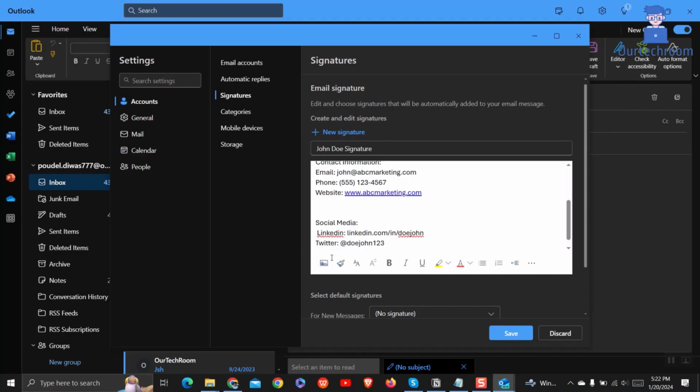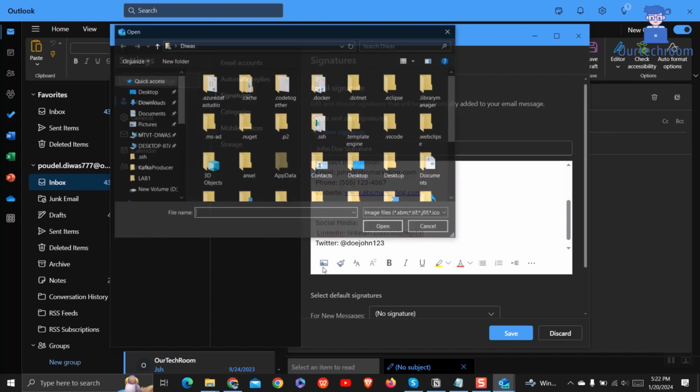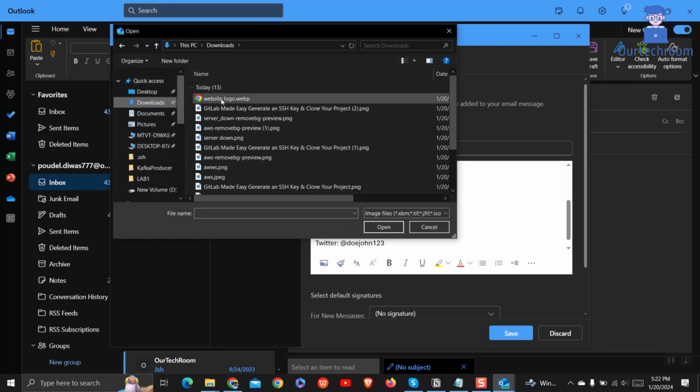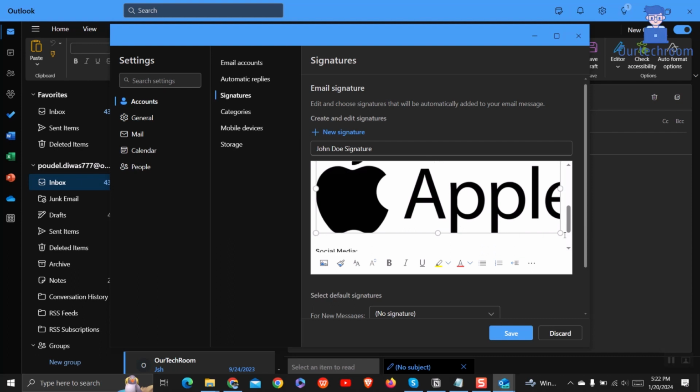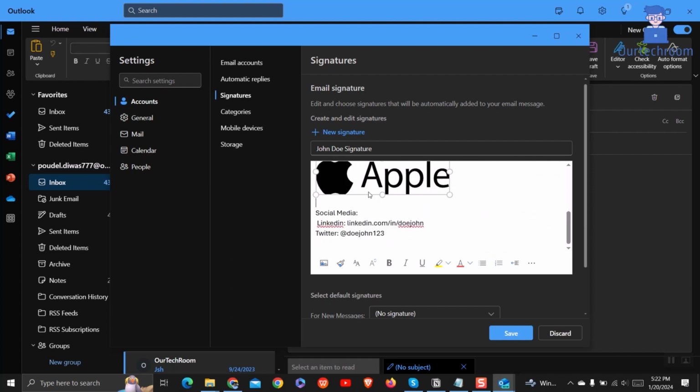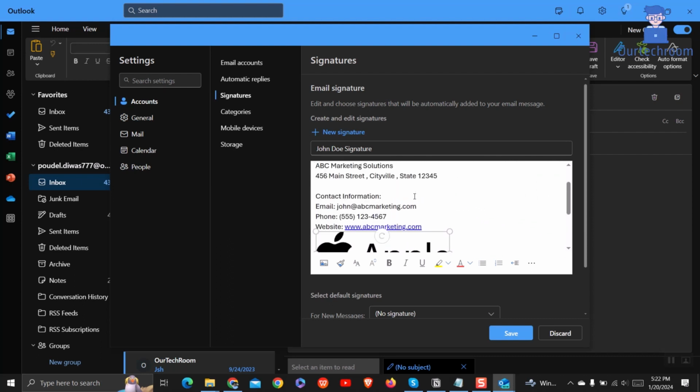You can also attach the logo if needed for following these steps. You can easily resize this image. Then, bold and change the font of the necessary text, as demonstrated here.